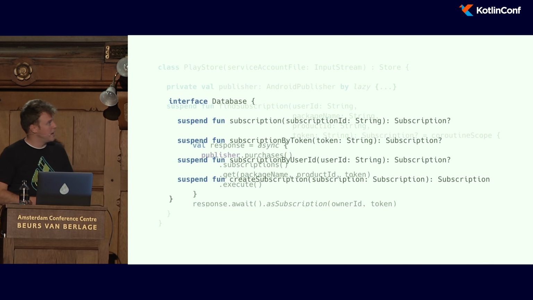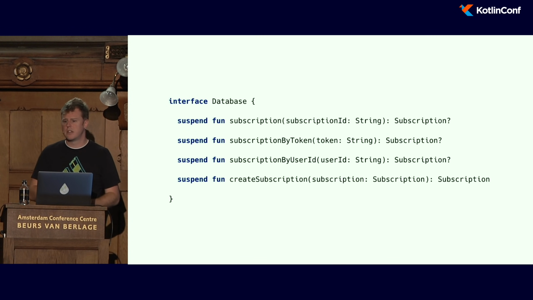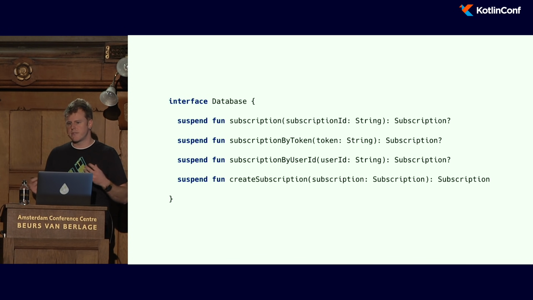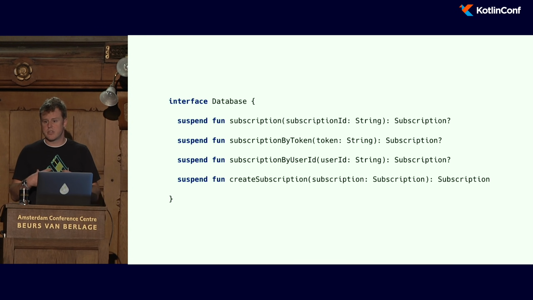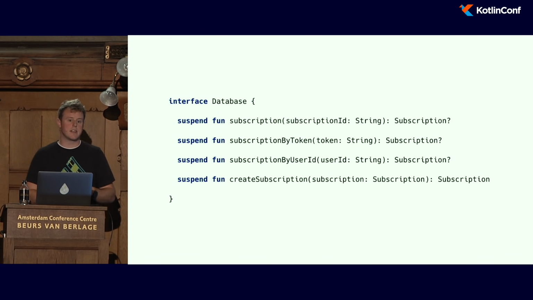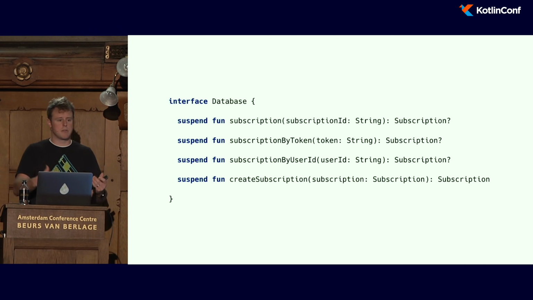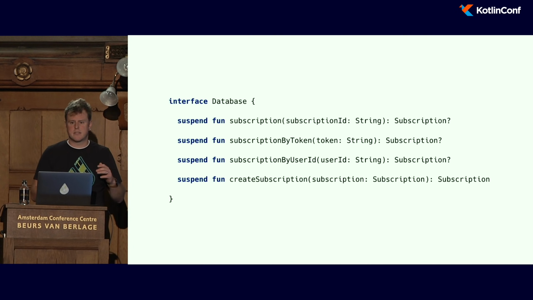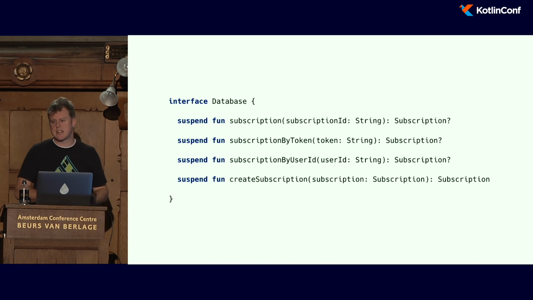So anyway, that is our API. The other external service we talk to is a database. I'm not going to go through implementation here. There are examples to work with using JDBC, H2, different server drivers. I actually use the App Engine data store in mine because I run my app in App Engine. But this is pretty standard. There are a few methods to get subscriptions out of the database and one to save subscriptions to the database. And you'll notice all of these are suspending functions. We do the same thing with coroutines.